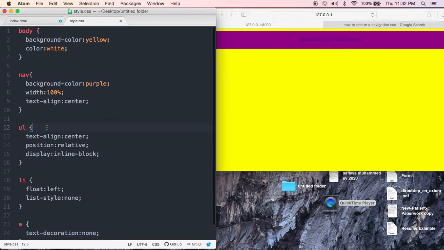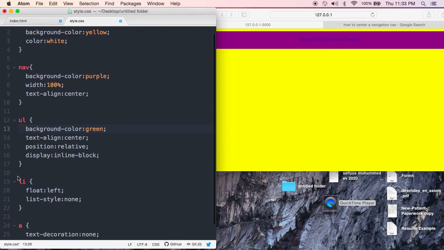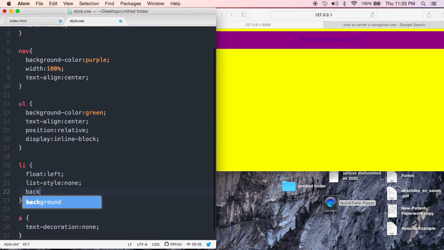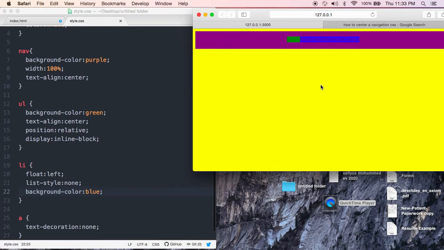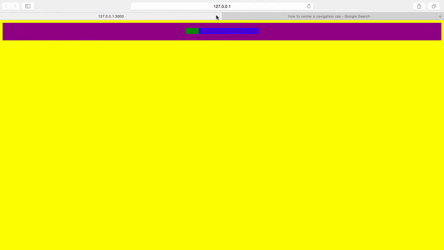And I forgot to set the background colors. And I'll show you guys why this is important. Let's change this background color to, what's a nice color? Green? Green. And then let's take our LI and let's change that background color to blue. Okay, this is why it's important as a beginner, I'd say, to color code things, because I wouldn't have seen this. That's kind of throwing off our navigation. It's not in the center.